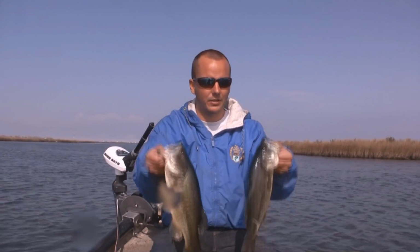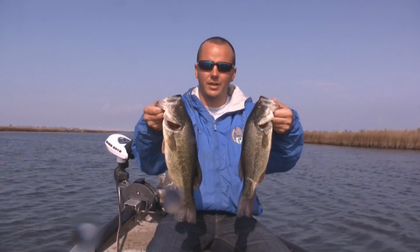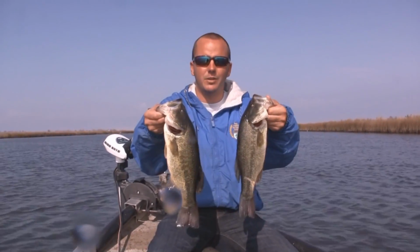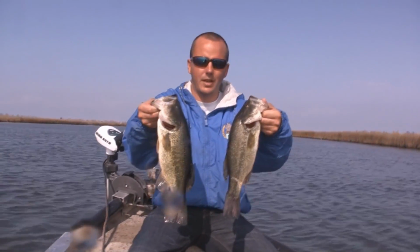All right, if you're looking for somewhere to fish during the wintertime this year, all you gotta do is just come to the southern end of the lake, get in all of the marsh areas. You can go to the northern end of the lake also, and the bass fishing is just incredible right now. Just getting all of these marsh canals, anywhere from Salt Bayou, Carr Drive, Irish Bayou, canals such as that, and get in on this marsh fishing action.